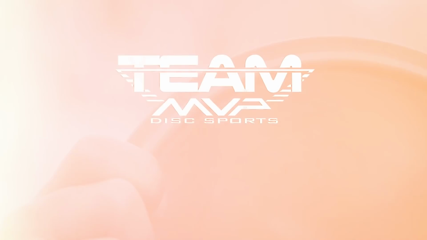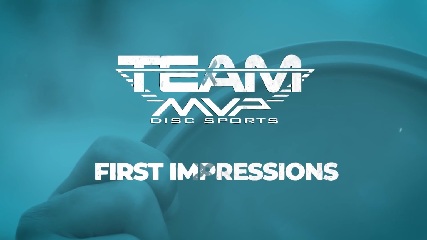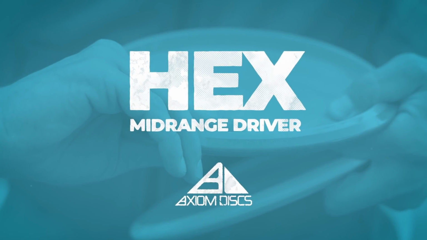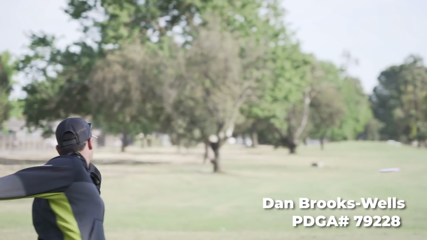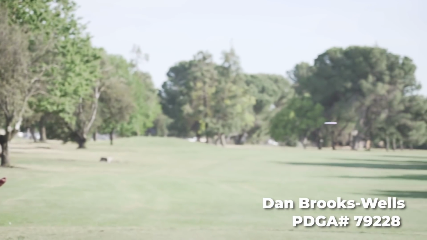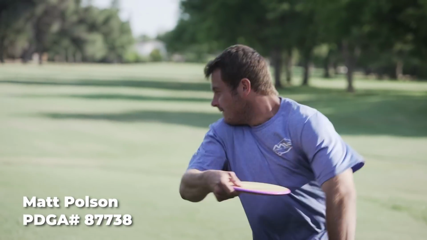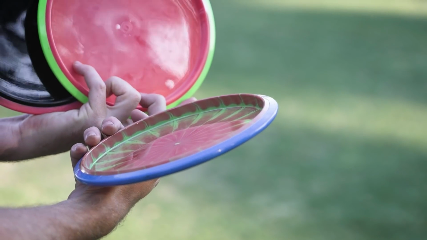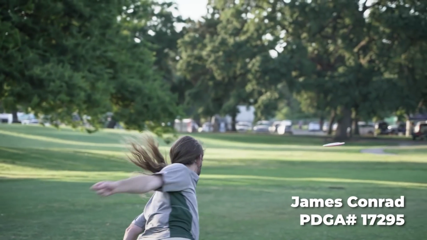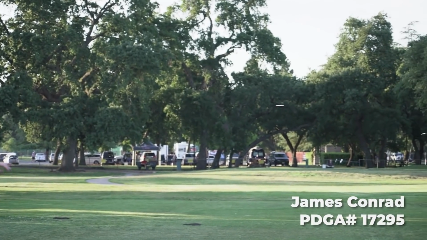This is the disc. We are out here giving a first look at the new Axiom mid-range, the Hex. What I really like about it is the thin profile on it. It really pops out of your hand. The first thing I notice about this disc is how comfortable it feels in the hand. It feels super comfortable for power grip, fan grip, forehand grip. These things look awesome. Seems like a very versatile disc. There's definitely a chance I'll bag one. They feel great.